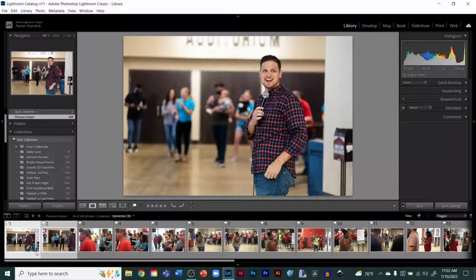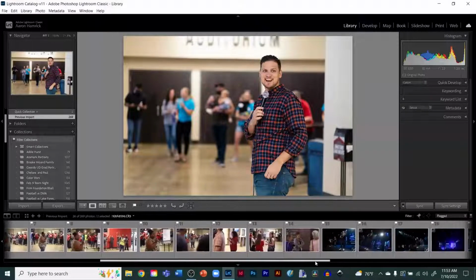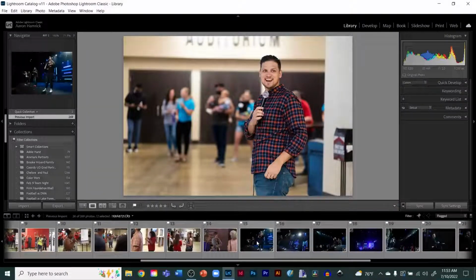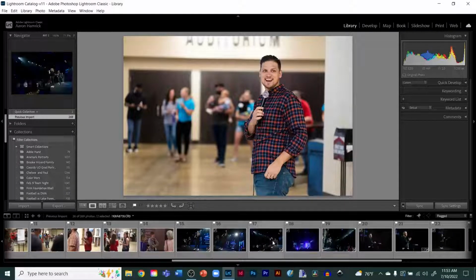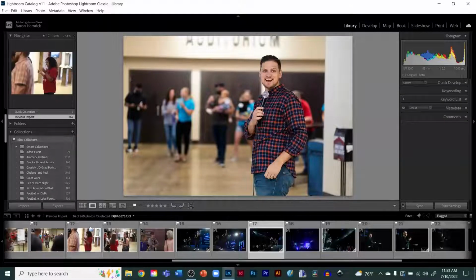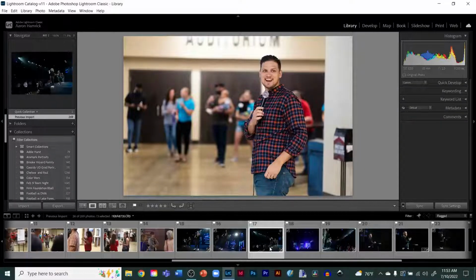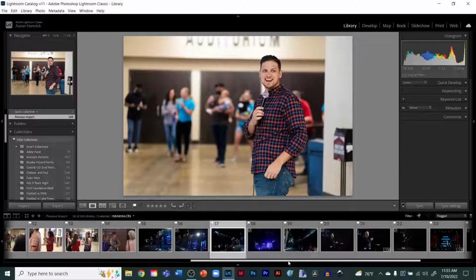See those little icons down here at the bottom? That tells me I did something different with the pictures. I'm going to slide over. Remember, I messed with that picture, but it was a little bit blurry, so I'm not even going to pick that one. I'll pick this one, though. So again, I hit Control, and I select it. So look, I've selected 3 of them. I've only selected the ones that I've actually made changes to.